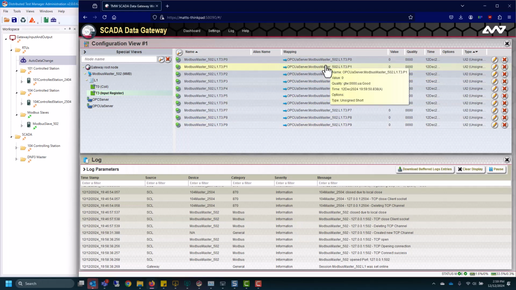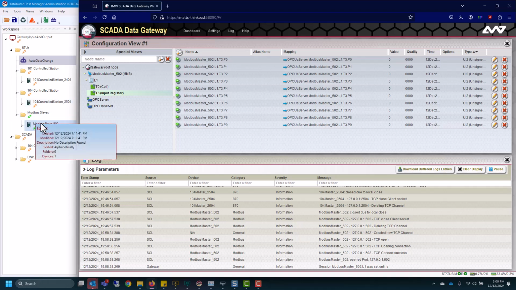We'll get to actually how to bring that data over in a second, but let's go ahead and create the partner devices for my 101 and my 104. We can already see that the Modbus slave has turned green, which means it is connected. So, as well as looking down here in the logging section here in our gateway, I'll also be able to see the connection in DTM. Of course, if you're using physical devices, you may have other ways to see when the devices are connected.